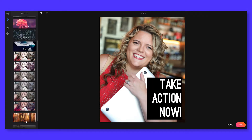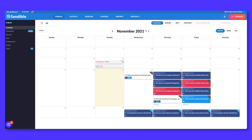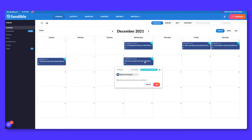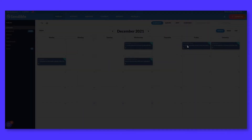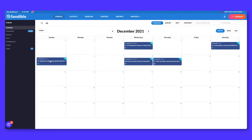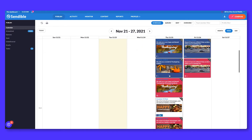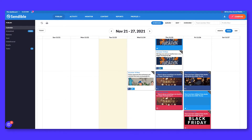Sometimes you just need to add a little extra for an image to do well, and this tool helps. Things happen — there are major cultural or social events that make posting inappropriate, or clients need changes when something more relevant and trendy pops up, leading to a content calendar change. Sendable has made it super easy to change up content posting with the drag and drop feature in the calendar. I can easily drag and drop content to a new place rather than manually changing dates and times. Being able to shuffle content quickly when managing a lot of clients and social networks is vital to any agency.